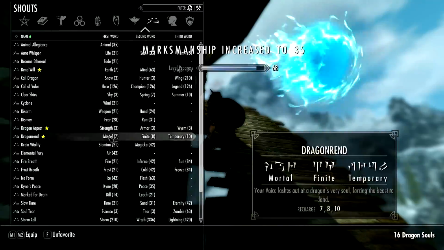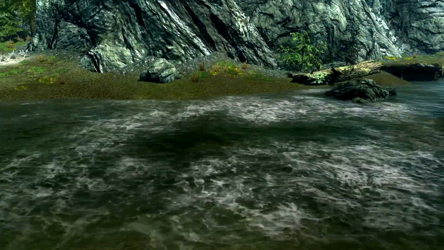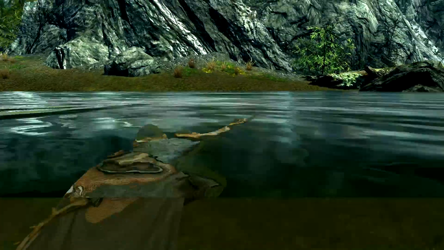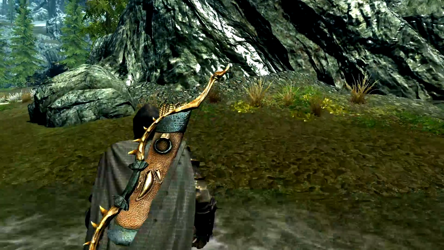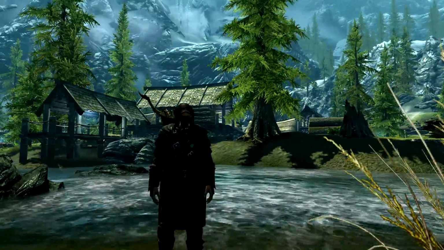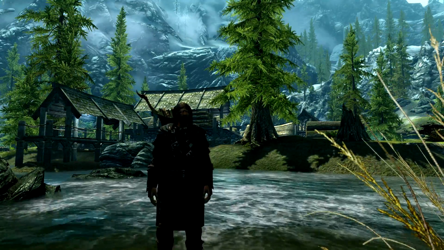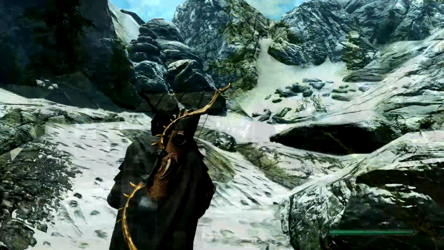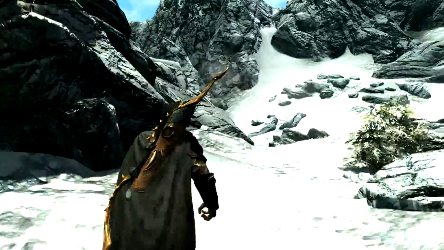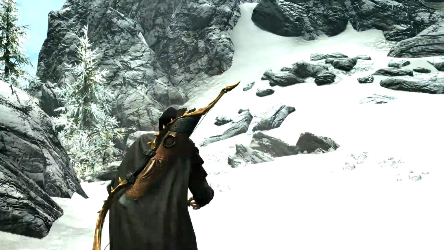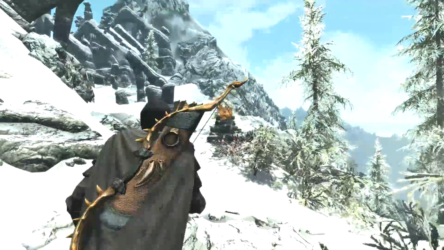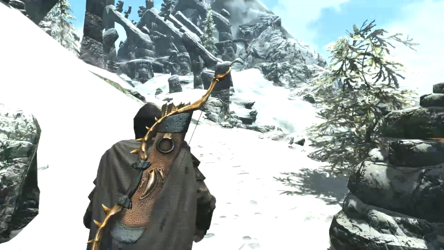So a quick rundown of all the features. One of the main ones is wet drips, so when you go swimming or are in rain, then you'll start getting drips all over your skin. You get soggy feet, which means that you get a sound effect when you've been walking around in the rain. Other cool things: NPCs will go inside their houses when it's raining, instead of walking around and getting soaked. And also you can get rain gear that NPCs will equip when it starts raining.